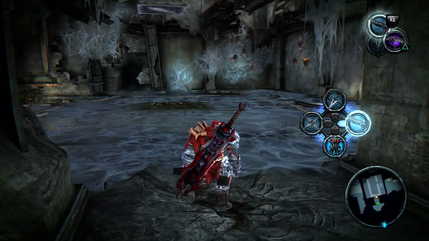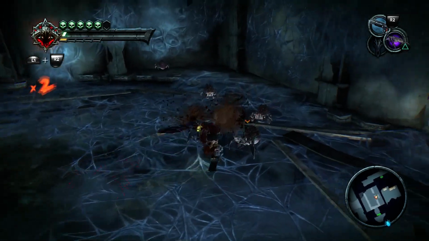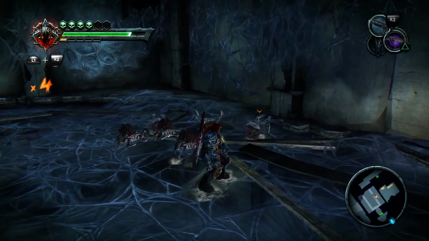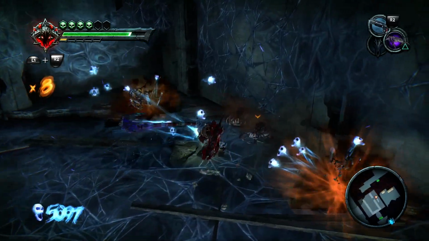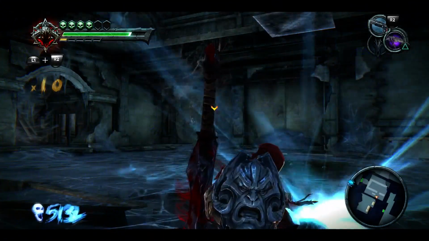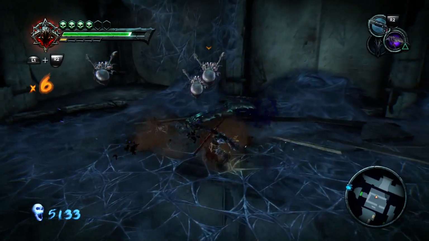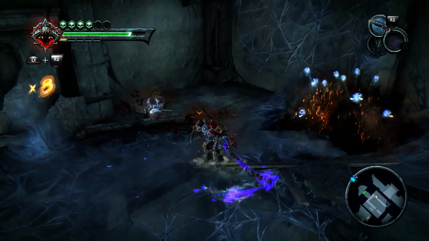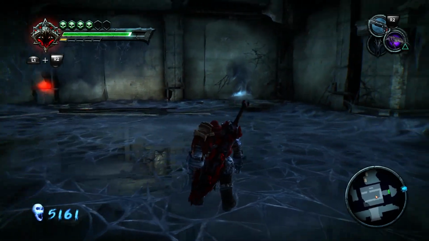And this is the room I was talking about. So, like I told you, you'd be in here again. Sorry if you heard my dog. But there are plenty of little spiderlings in here to get the Devastator achievement. So, yeah.